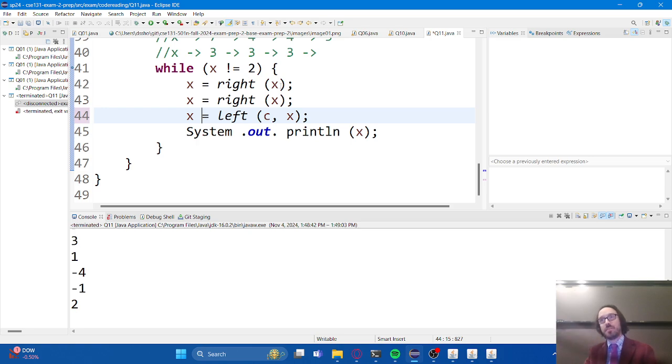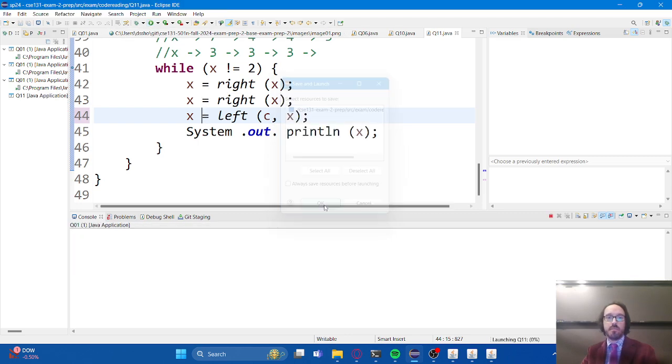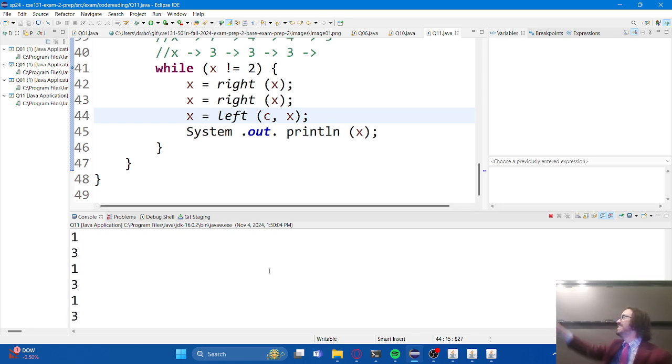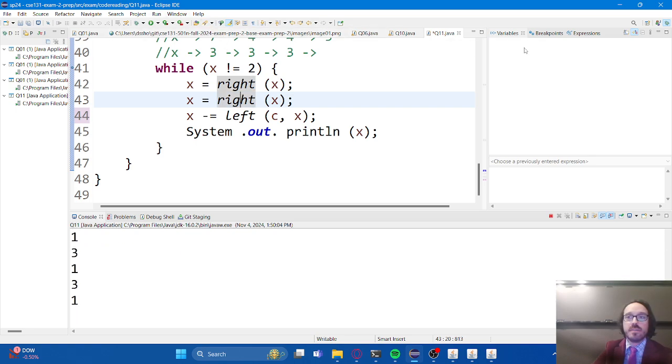Is that why you were asking about the problem? Because of this last part? I think you may have identified an issue with it, yeah. I think that minus sign was not meant to be there. Oh, but if I take it out, look what happens. What's going on? Infinite loop. Infinite loop.